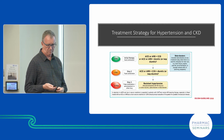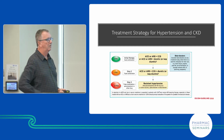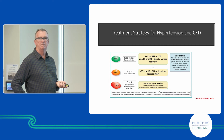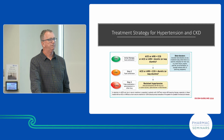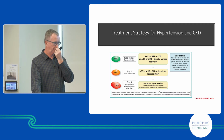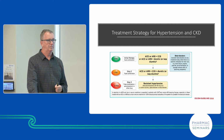No, I think, I guess the problem is most of us are pretty comfortable using them. Except atenolol. Atenolol should be off the market, like bendrofluazide should be off the market, and so should atenolol. My understanding of atenolol is it lowers the peripheral blood pressure, but not the central blood pressure, I think is the thinking. And when you look at the reviews, it doesn't seem to be as good as the others.